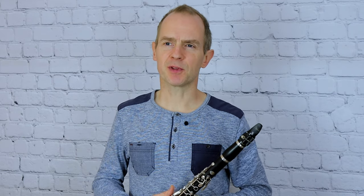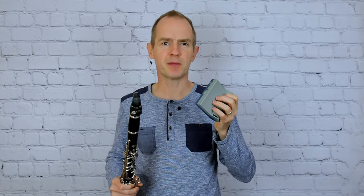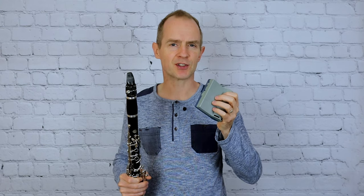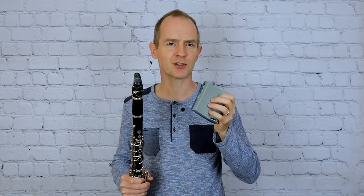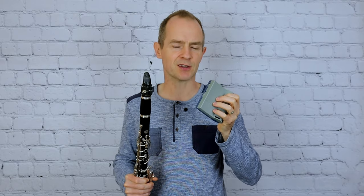So let's talk about some of these rhythms. A lot of dotted semiquavers here, mixed with a lot of legato playing as well. So when you're in the early stages of practicing this, really separate those and work on them individually. So I've got my trusty metronome here. I'm going to take a few passages on their own. I'm going to isolate some of those dotted quaver, semiquaver passages, and you'll see how bouncy it sounds at this tempo.